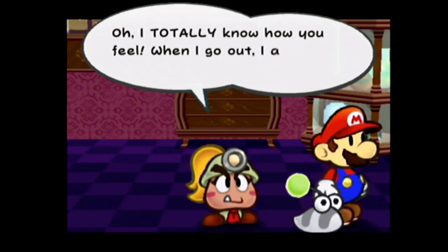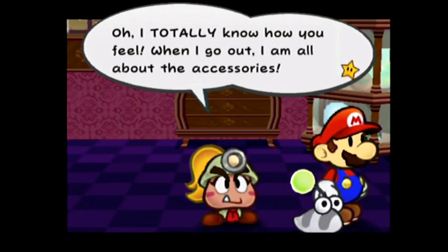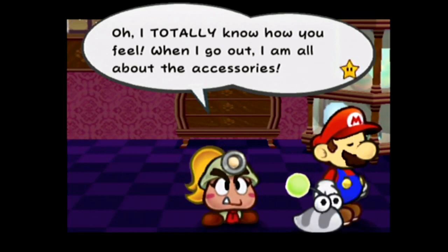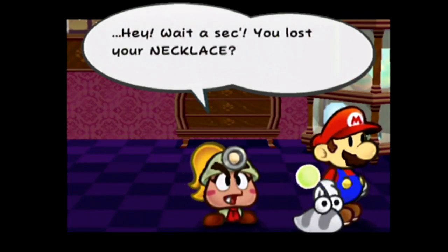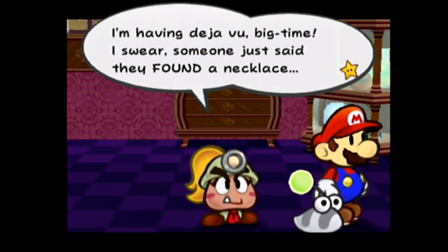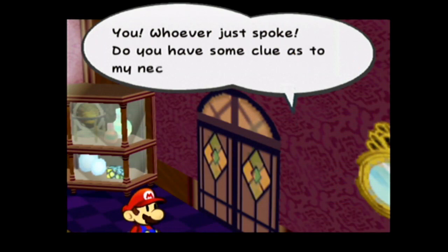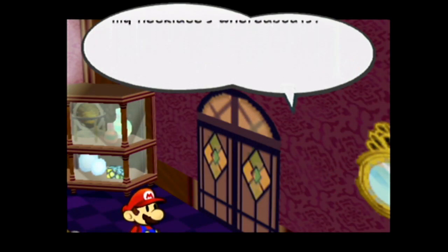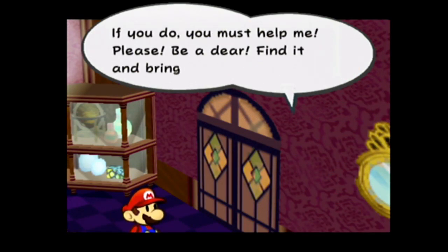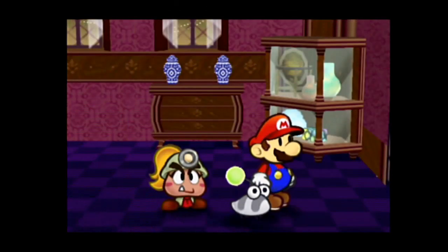Oh, I totally know how you feel. When I go out, I am all about the accessories. I know, right? Tying a pith hat. Who would have thought? Hey, wait a sec. You lost your necklace? I'm having deja vu big time. I swear someone just said they found a necklace. What's that? Do speak up! You, whoever just spoke, do you have some clues to my necklace's whereabouts? If you do, you must help me. Please, be a dear. Find it and bring it back to me. If you could, then I'd be delighted to help my squishy little friend Punio.